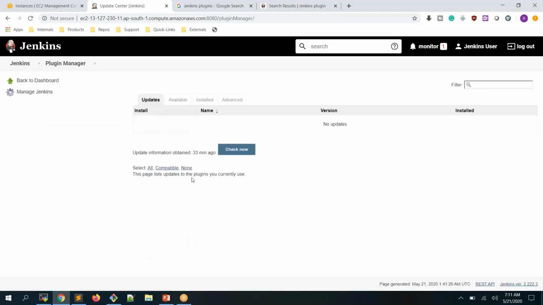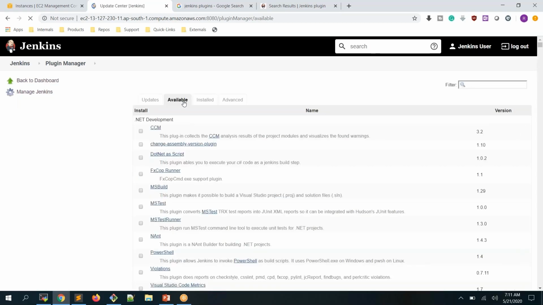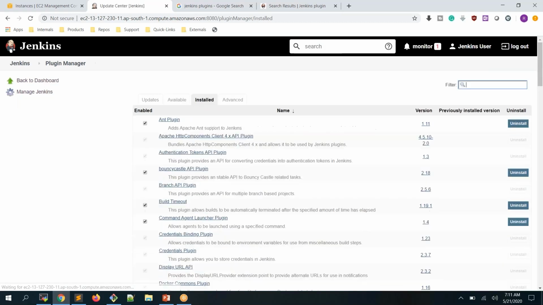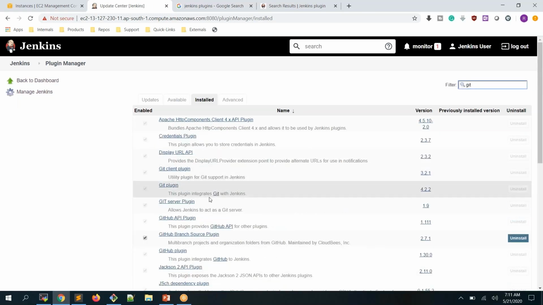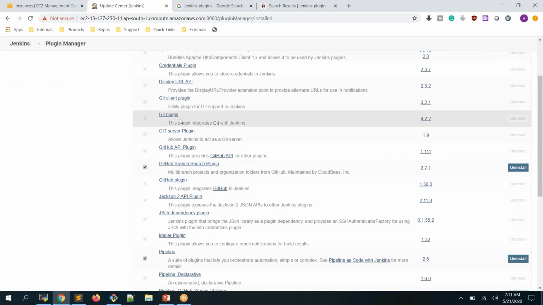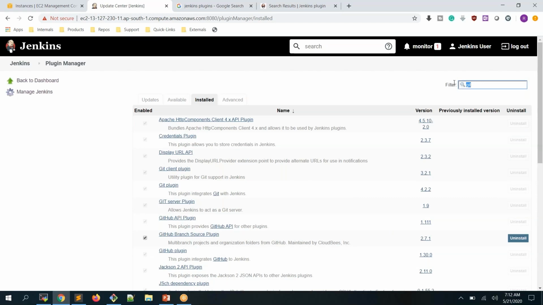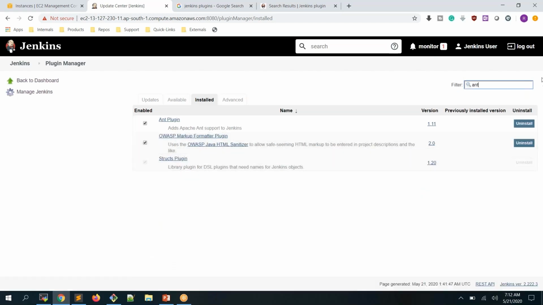Can we know the dependencies, what plugins are dependent on? No, it automatically picks them up. You need not know, it is not necessary, because sometimes 30, 40 plugins may be necessary to install. Even if I take Git, Git is already installed. If I check for Git, the Git plugin is already installed. So initially, when you install your first plugin, you can see a lot of plugins installing. Even if I am installing Git, it may install 30, 40 dependency plugins. That's how it comes. Even for Maven, a lot of dependency plugins are necessary, but those might be installed already. We have Ant and Gradle, right? Ant and Gradle will also do similar activity to what Maven does.